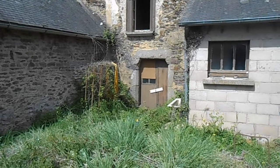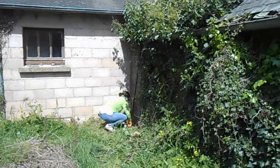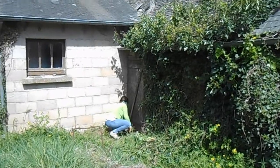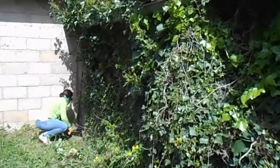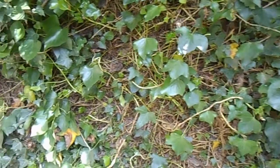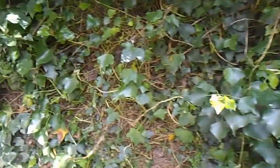That's the main thing. And you can just see in the corner of your picture there, Cecile is now starting on removing the ivy from the side of the extension at the back. Again, we're just going to start doing it and see where it takes us. We've already done a little bit of it here. I suspect the brickwork is pretty damaged under there, and it may even be a case that the ivy is actually holding up the building. But we'll soon find out when we pull the ivy off.